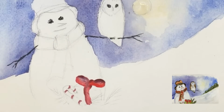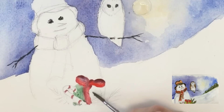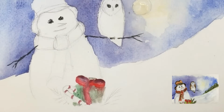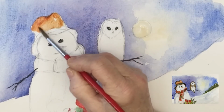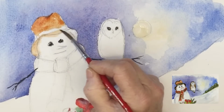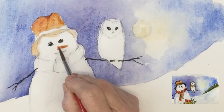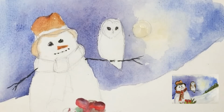And what colour shall we do the box? Shall we make it green? The snowman's hat. And he has a carrot for a nose, so orange there. Little bits of coal for his mouth. And shall we give him a red scarf?